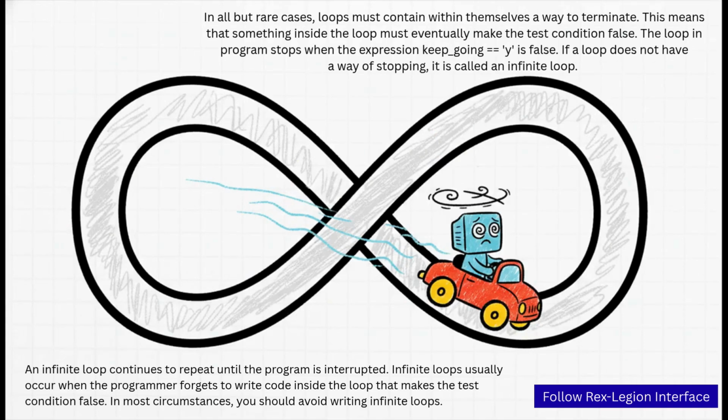Okay, a quick word of warning though. If the condition for a while loop never becomes false, you get what's called an infinite loop. The program basically gets stuck, repeating forever, or at least until you force it to quit. It's a classic programming mistake, so watch out for it.